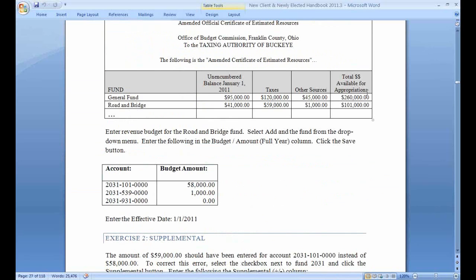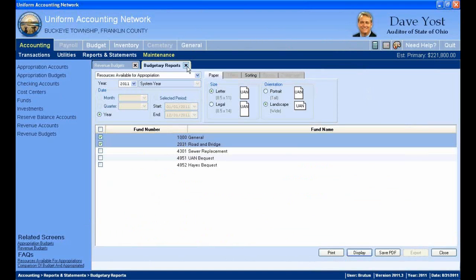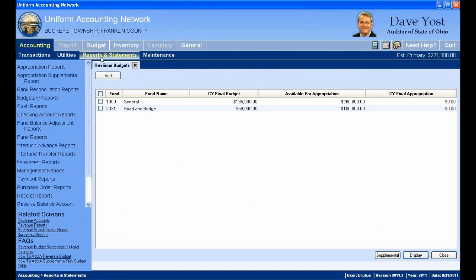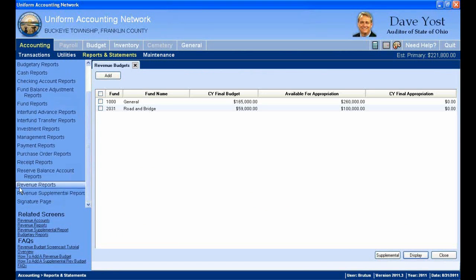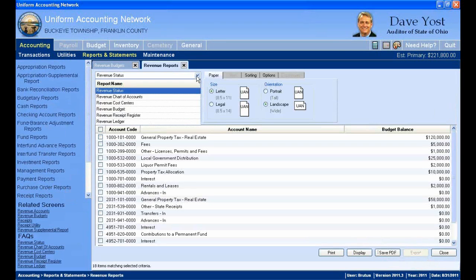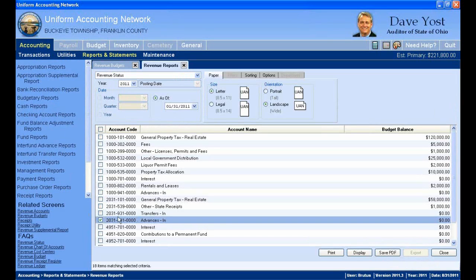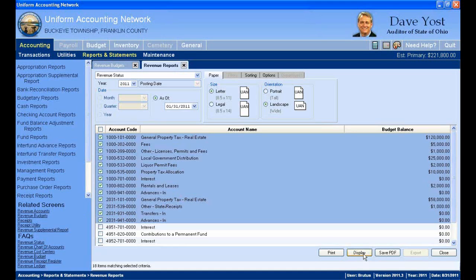So if I go to my revenue status, one of our big 6 reports, I can close this report area here. It's not here, but remember at the beginning of the book we have the menu path for that. We can also get to it here under Revenue Reports, but I'll just show you. It's under Accounting, Reports, and Statements. If I go down to Revenue Reports, I find the first report there is Revenue Status, and I can just select, if you remember one of my tricks from the overview, I'll select the last account code in that fund and select the Control Up U key. That selects all of my account codes, and I'll just display those. Normally you would select all of them, but we're using a sample here.